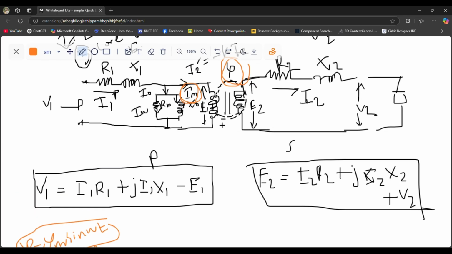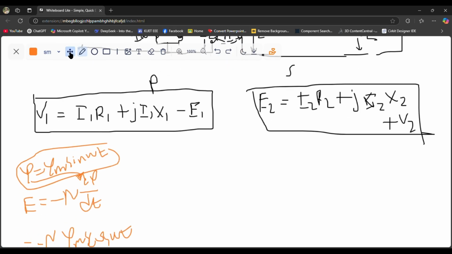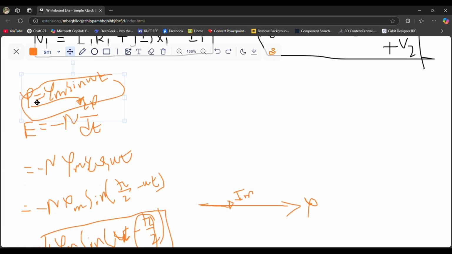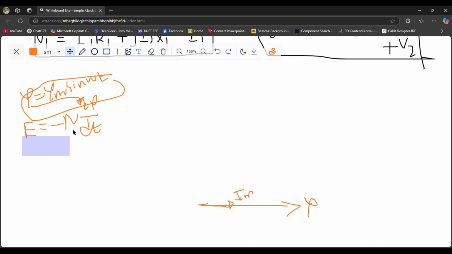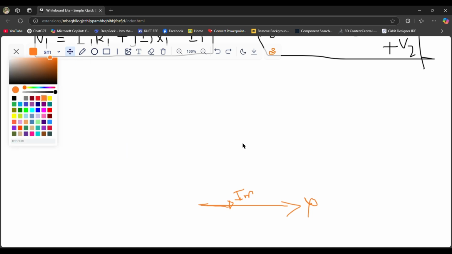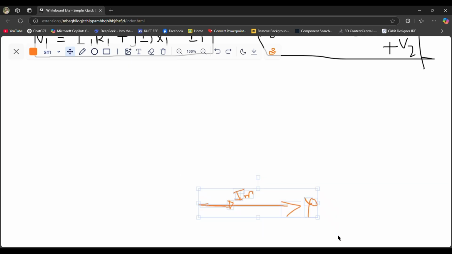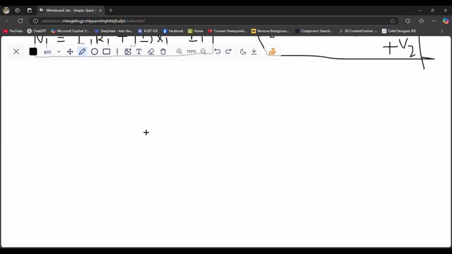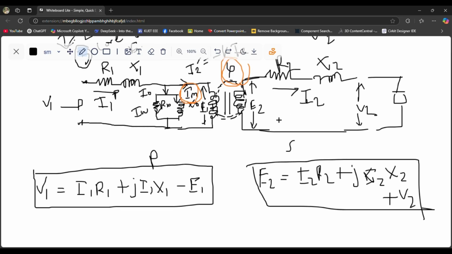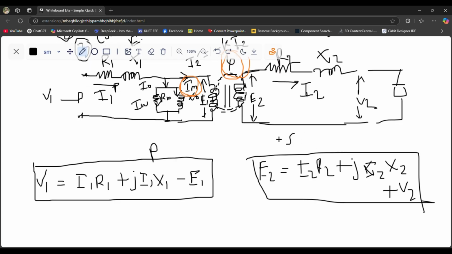So now what should we do first, E1 or E2? At the very first we should do the secondary side circuit. Let's remove this part because this won't come in my work further. I think if I write this thing in black color, then it will be easy to understand. So it was the phi, it was Im the magnetizing component, and now I have to draw induced voltage E1 or E2. But first of all we will take the secondary side because this will be convenient for us.